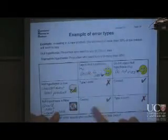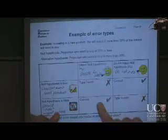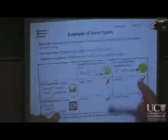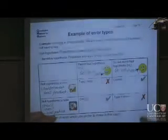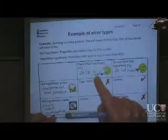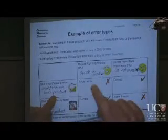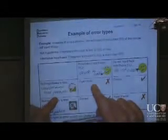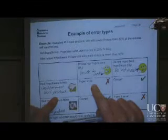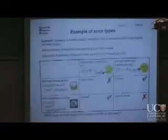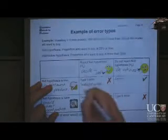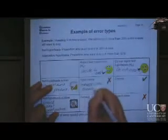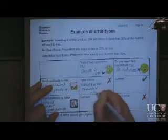Okay, so if we decide to invest and it's a good product, then we're correct and we're happy. If we decide not to invest and it's a bad product, then we're correct and we're happy. Thing is, it's really hard to know. If we decide to invest and it's a bad thing to do, this is a type 1 error. And we could lose lots of money because we invest in something that's then a failure. Okay, so we invested when we shouldn't, and lost money.